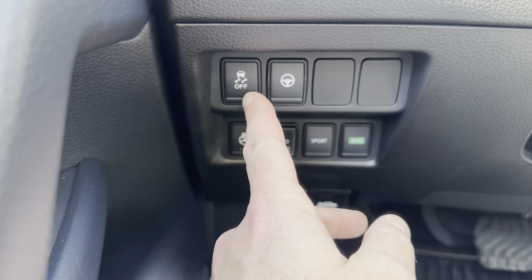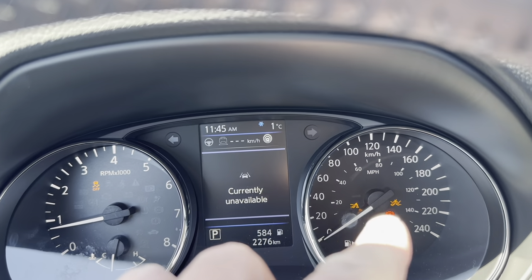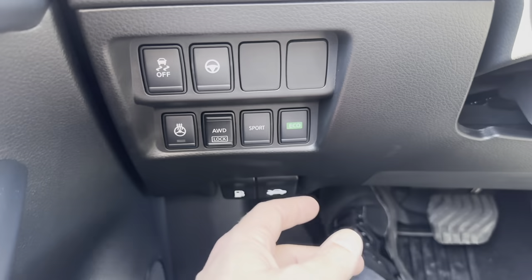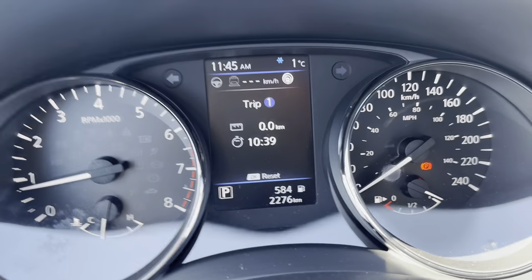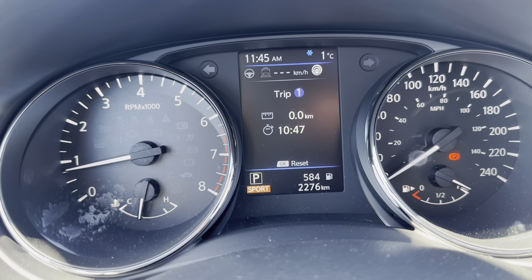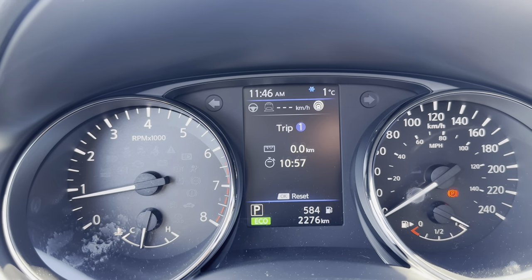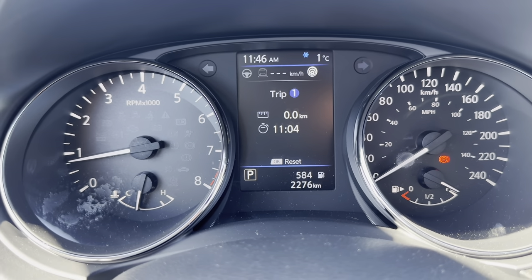Down below there's a button to turn off traction control — but doing so also disables all safety features, so I don't recommend it in an all-wheel drive vehicle. Heated steering is right here — that makes your steering wheel toasty warm in the winter. AWD Lock we saw. Sport mode is great if you're losing your passing lane and need to accelerate quickly — but don't forget to turn it back off, as it is harder on gas. For road trips on the highway, use eco mode — these are already good on gas, but eco will help even more, though pulling away from a stop in eco mode may feel a little sluggish.